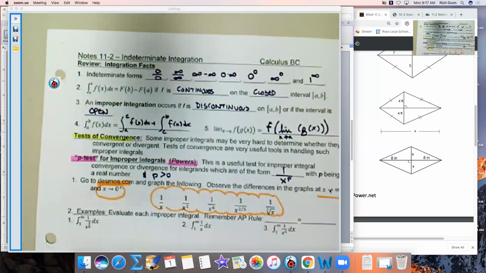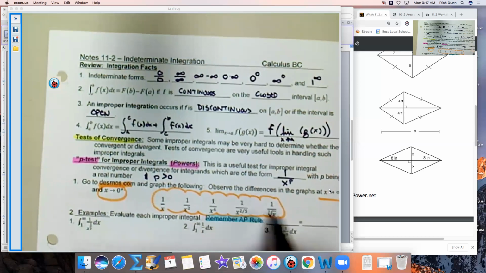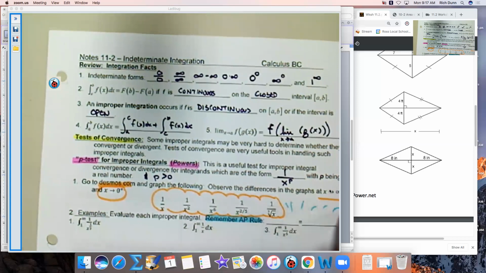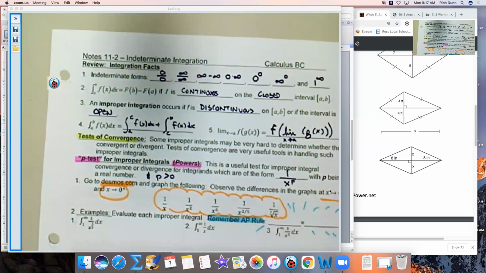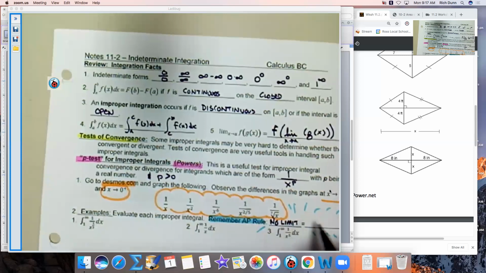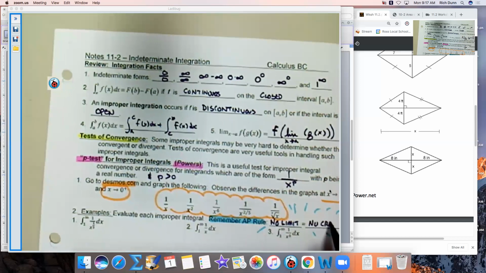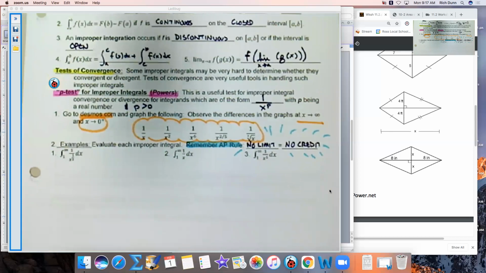Okay, so first of all, let's take a look at our first set of examples. Oh, better remind you, this is, again, an issue that most of you won't have, but some of you will. And that is the idea that AP says if you have any improper integral, if you have no limit, then it's easy for them. They give you no credit. Don't need to grade it. They just look at it. No limit, no credit.